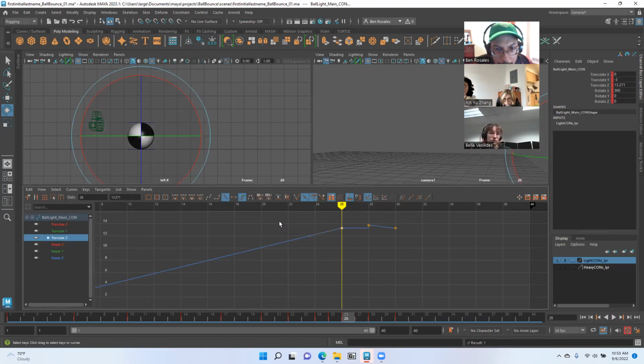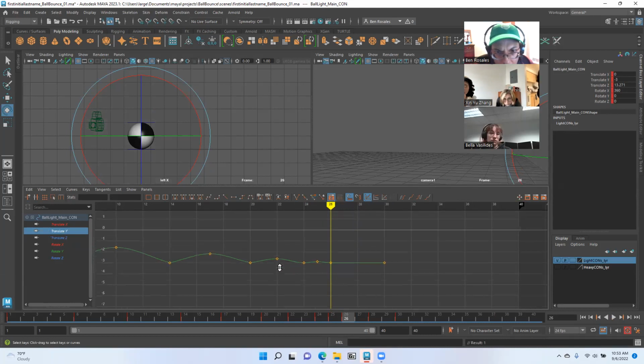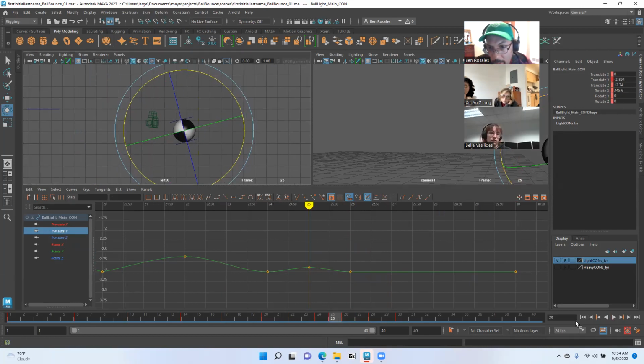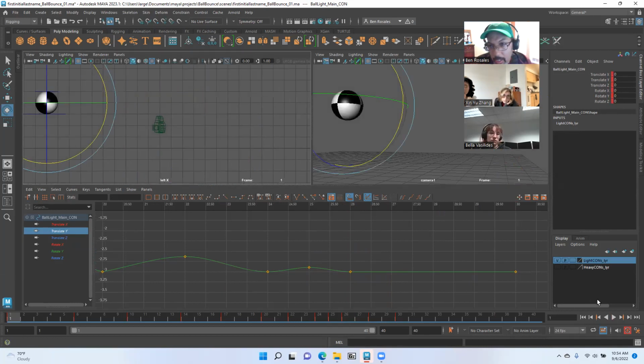So I'm going to, let's see what linear does, if that looks okay. And then maybe up here, I think I'll leave that one as flat. And then let's see what the Y does. There's really no change in Y because it's just rolling at this point. It's not gaining any Y values. All right, so let's see what that looks like. I'm going to hit back to the beginning and hit play.